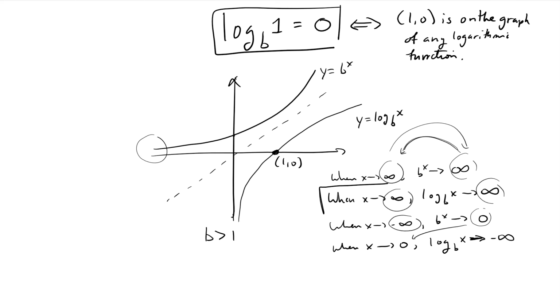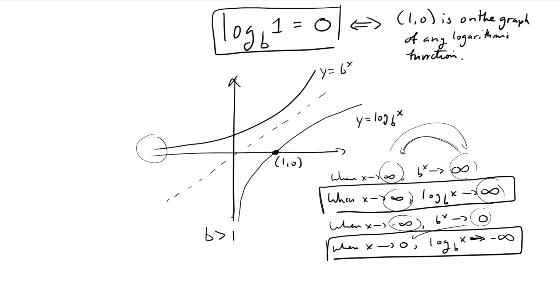Okay, so two things to frame here. This and this. So that's important, but it really follows from the graph of the exponential function. And in fact, there's a little notation we're going to add. When we're getting close to 0 here, we're getting close to 0, but we're positive. So we're going to put a little plus sign here, just to say this is close to 0, but x is actually a positive value.